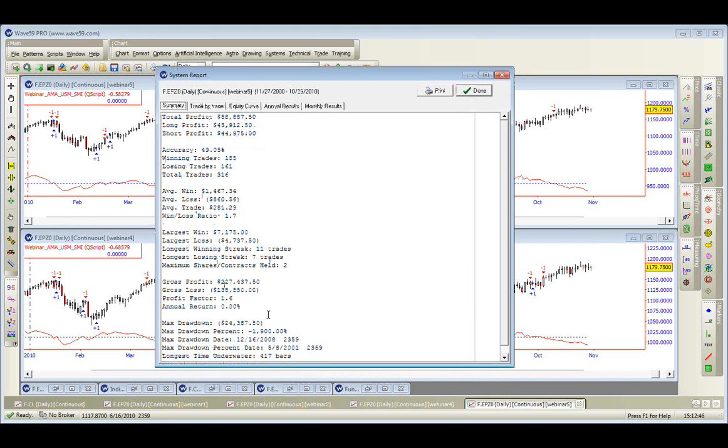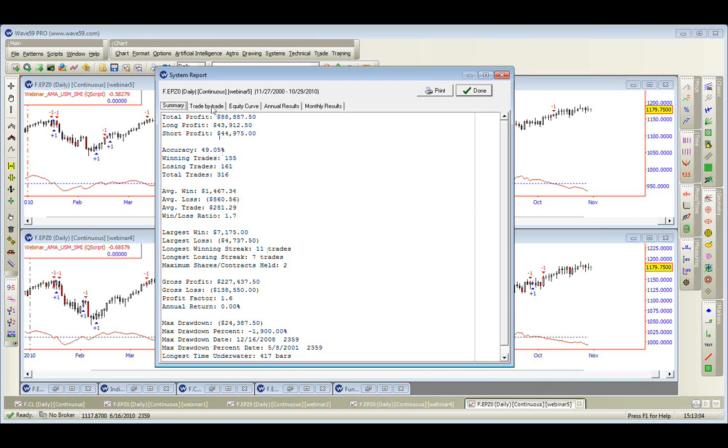One more thing that I forgot to mention earlier is that when we're in here on the systems report, if you really want to slice and dice the performance of a system, and this is in development, it should be coming out soon. Can't give you any specific date on when it will be out, but we want to revamp our system report page right here so that it has stuff like Sharpe ratio and a lot of the other standard measures that you want to know when you're testing the system.